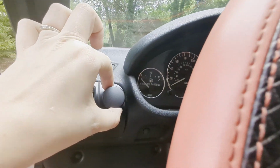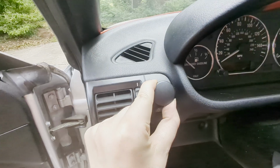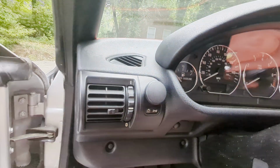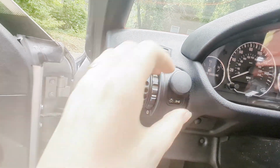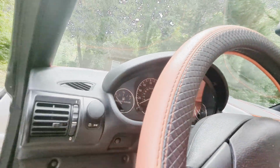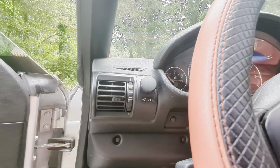So I can see this kind of pulls out a bit. That's probably why that screw is there, the screw probably holds this in from all that pressure. So I'll have to be gentle until I'm able to figure out how to get that screw to tighten in. But for now, I'm able to move the switch. So let me go ahead and see if the light works. Moment of truth.